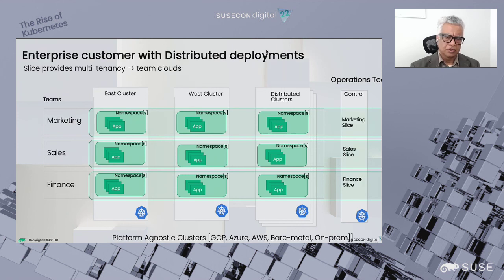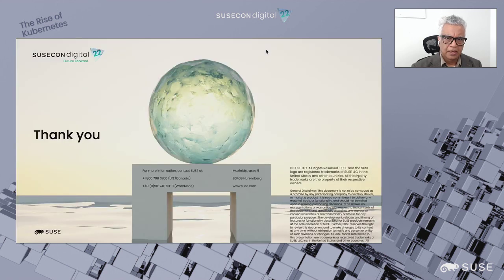Then we have also the situation where you have simply a large enterprise that just needs to be in multiple locations because of their size, and they want to create isolation between their teams, like their marketing team or sales team or finance team. This can be easily done with this approach. So we've covered a variety of use cases, and hope you enjoyed this talk.